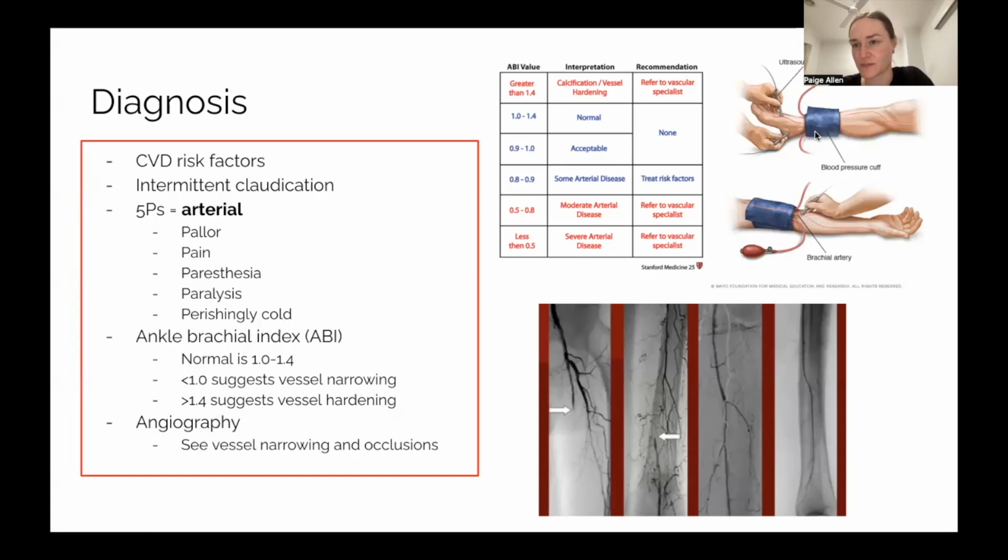And they literally do just put a blood pressure cuff on the ankle and monitor it similarly to how they do a brachial one. And if you did want to send someone off to get surgery to get this corrected, generally they'll ask that you do an angiography first because you can actually see where the blood flow stops. So this is a really good one where you can see the dye and then it just stops because you're not getting any perfusion.